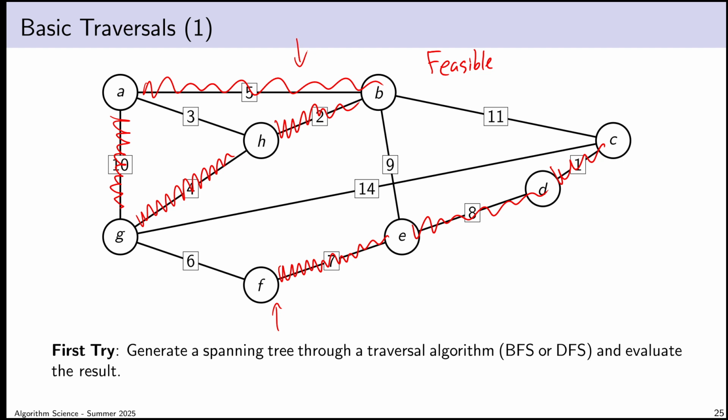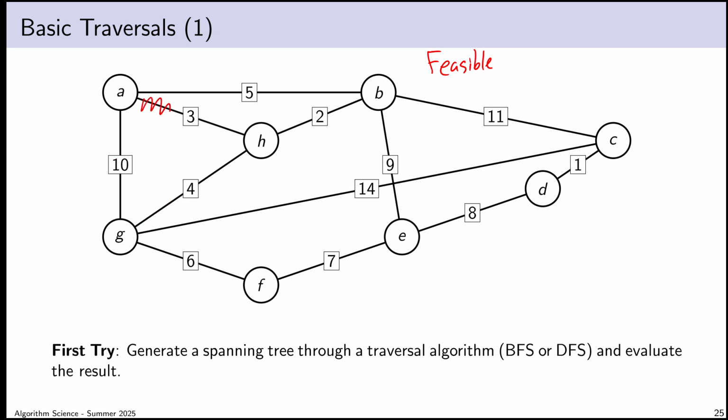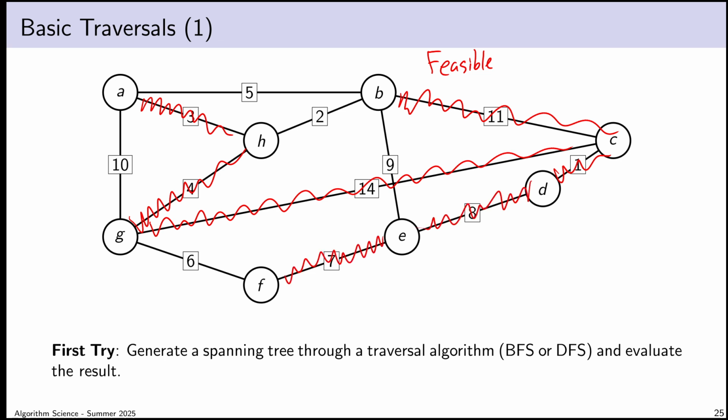spanning tree. On the other hand, suppose that I chose some spanning tree. So here's a spanning tree here. Suppose I choose this one, and I look at it and say, do I know whether this is minimum or not? Well, I could go figure that out. That is, I could add up the weights of all the edges. I could go look at all the other spanning trees and decide whether this spanning tree is minimum or not. Maybe it is, maybe it isn't. But it's feasible that it could be. That is to say, this thing is a candidate to be a solution to the problem. There could be a better solution, but this spanning tree does meet the criteria.